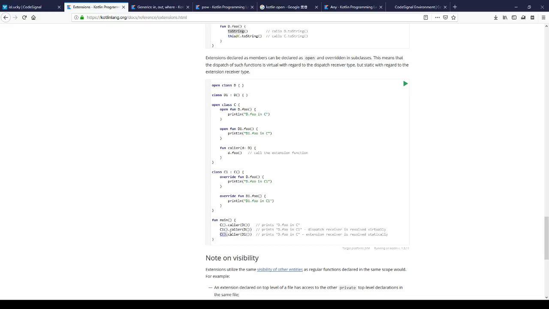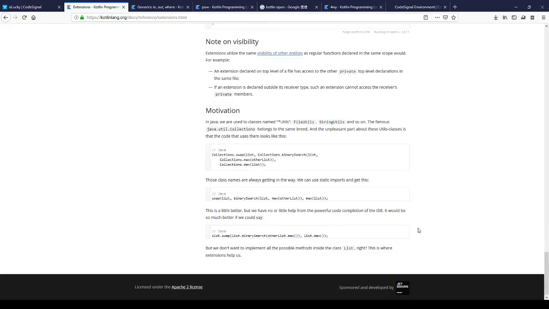So even though we are calling c.caller with d1 here, because caller is declaring this d as an instance of class D, it's going to call class D's D.foo whenever it can. So even though we're passing d1 here into it, we still see D.foo in C here. Okay, that's the last part.